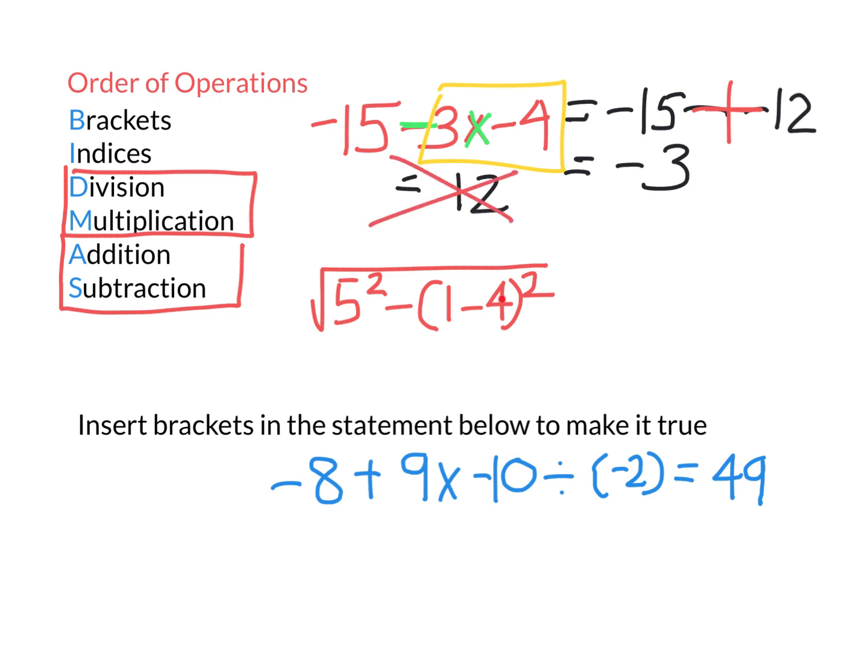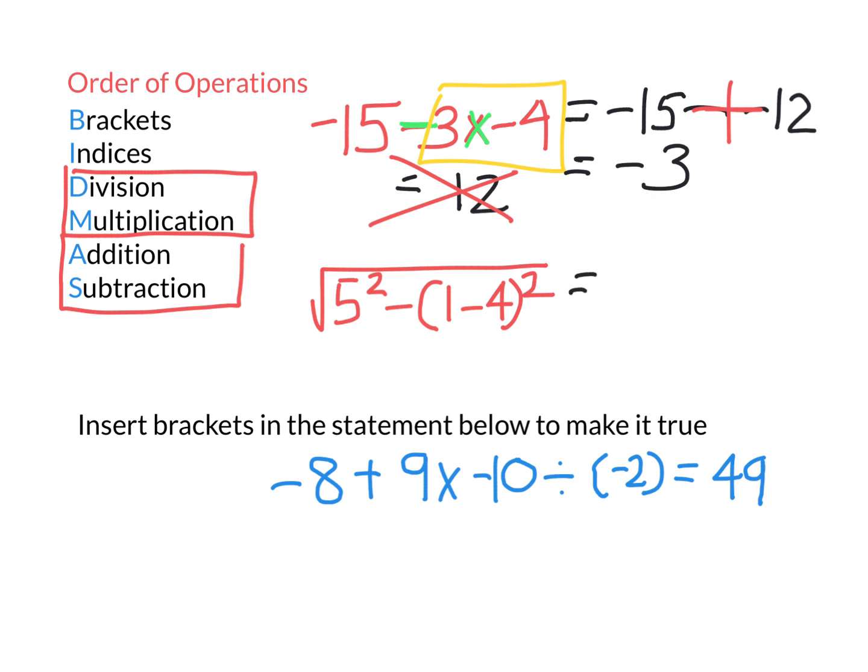All right, let's try this one here. So there are a few operations in this one. There is a subtraction, another subtraction, there is raising to a power, and square root. So here's what we're going to do first. We're going to do the brackets first. Anything in brackets comes first. So we're going to replace this 1 minus 4 with negative 3.